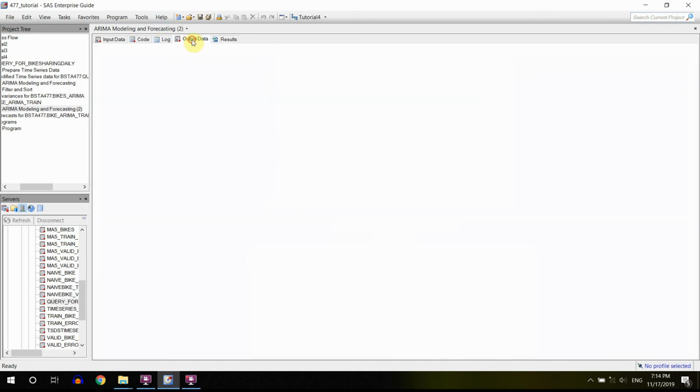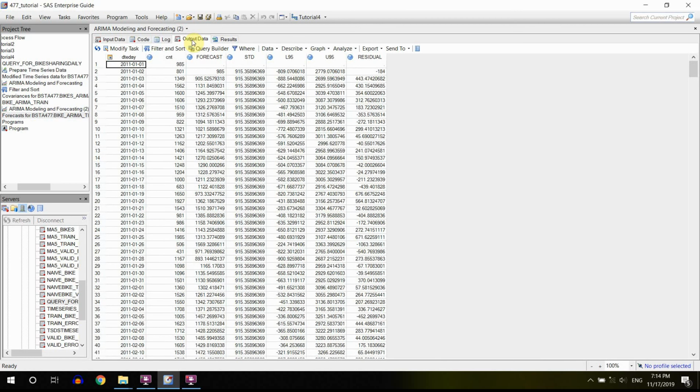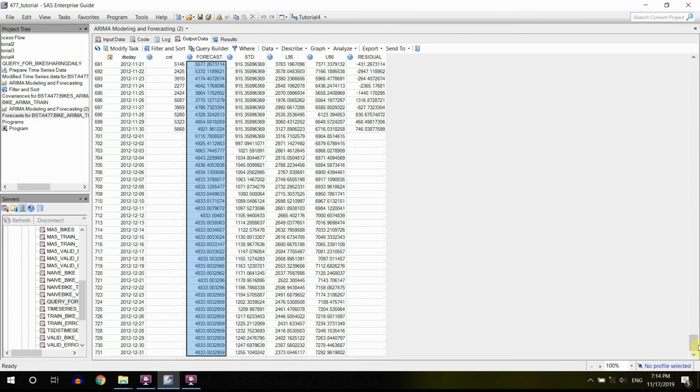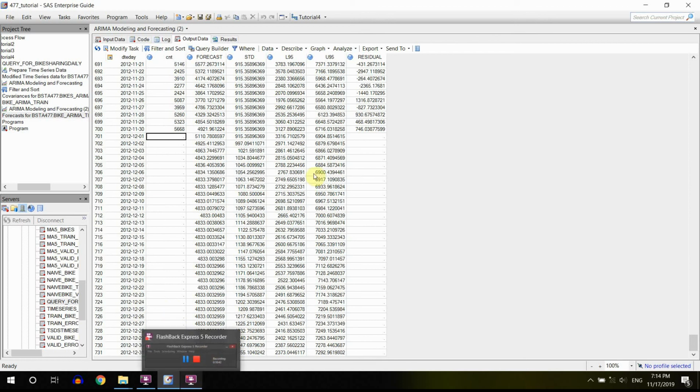So now here in this tab we have the results of the forecasts, and they're here for both the training, and if we go all the way down for our validation data set. And if we retrieve our actual data points from our data set that we already have, and add them here, then we will be able to calculate the residuals, and then we will be able to calculate whatever information is missing about the validation data set.